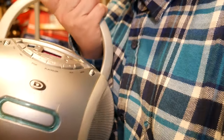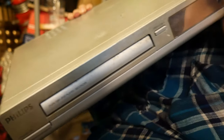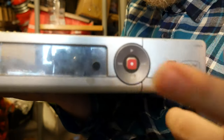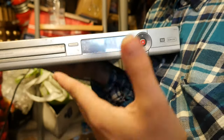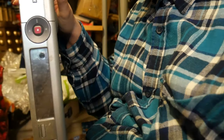This thing I did use, but not to the extent that I've used this next thing. Oh, and it's big, it's heavy. It's got a vent. It's a DVD player made by Philips, but not just any DVD player. Yes, this is a recordable DVD player. I'm going to put it on next side.